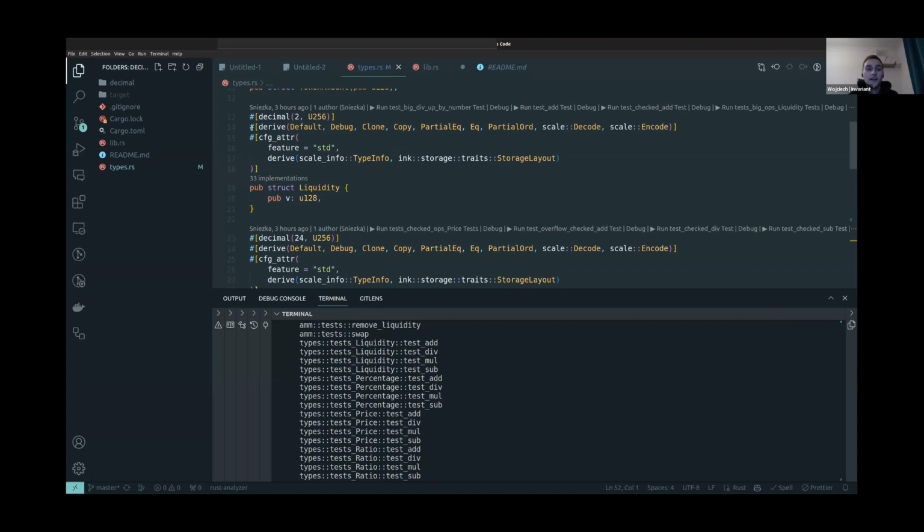It will also automatically generate a test for it, and it can be useful for finding edge cases when you, for example, choose decimal 100 and the underlying value U32, and that means you cannot create the instance of one because one is already overflowing your underlying type.